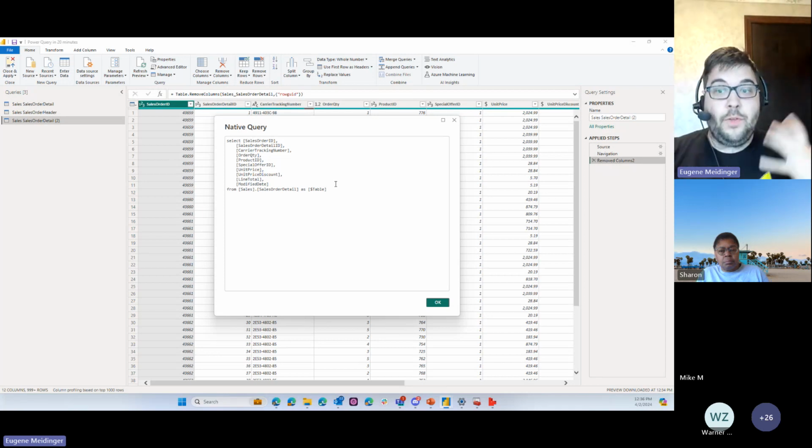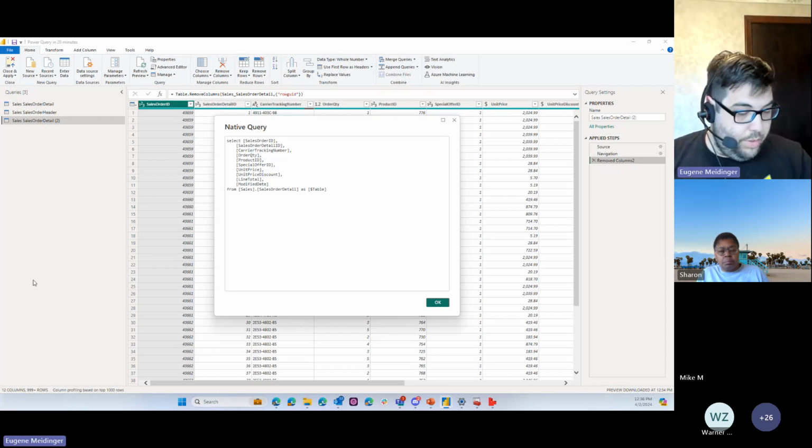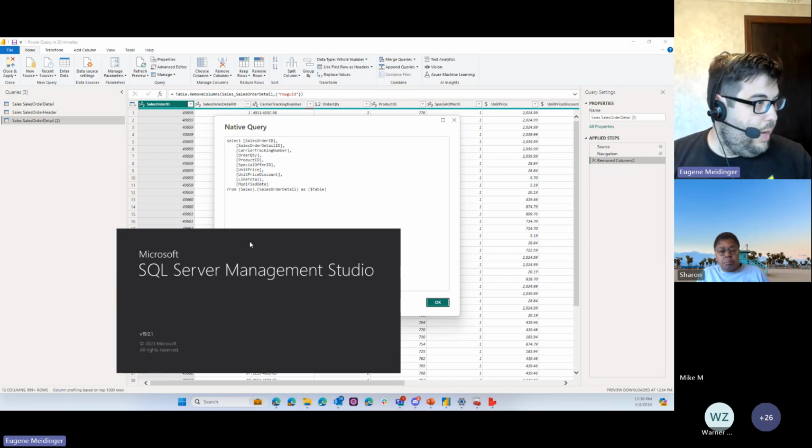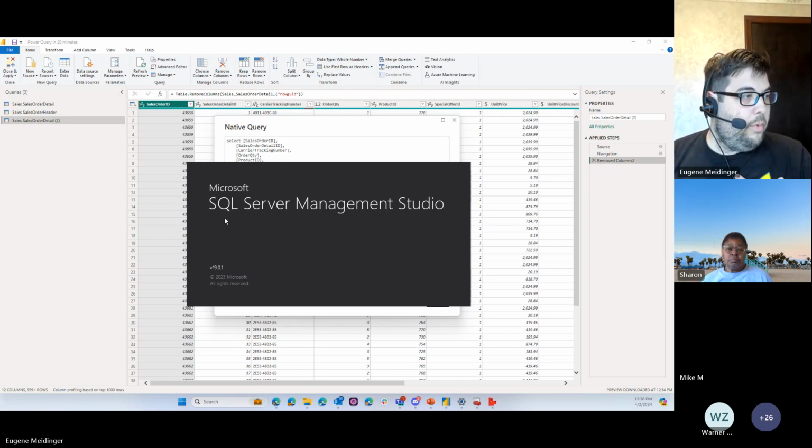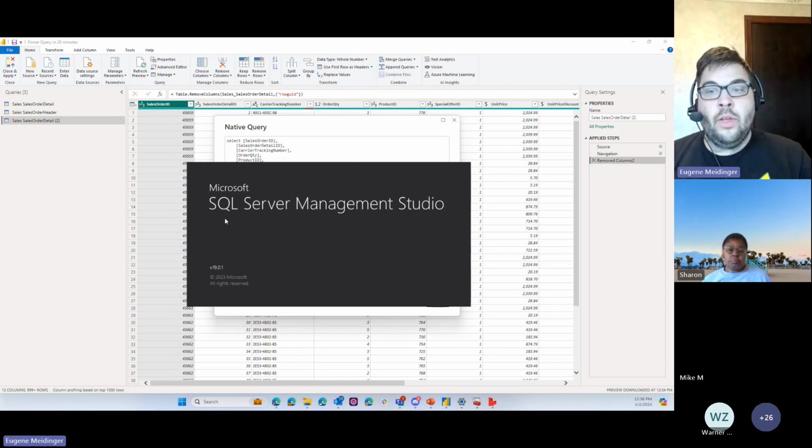And so if you delete, it's still there in the source system, right? So if I were to pull up SQL Server Management Studio, we can pretty clearly see that I haven't harmed or changed the source system in any way, but it's being deleted from our data model.